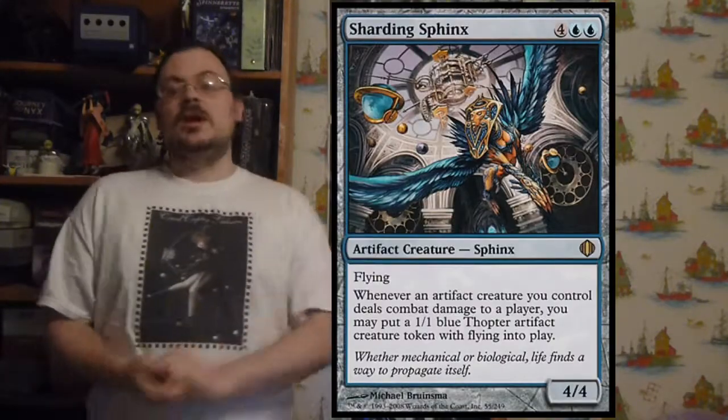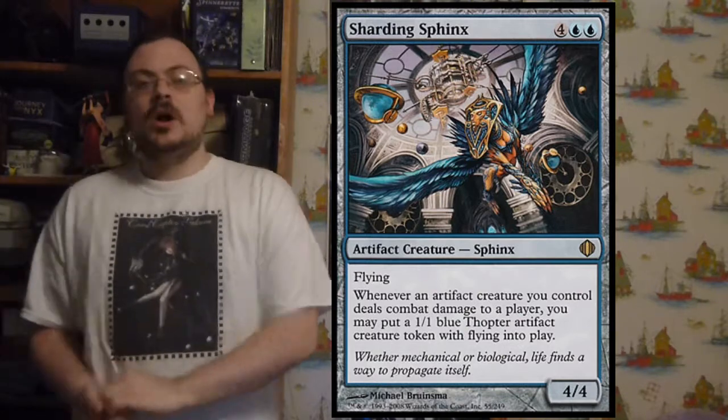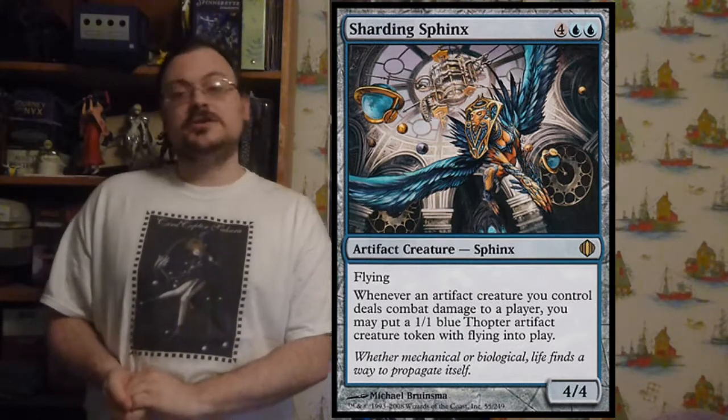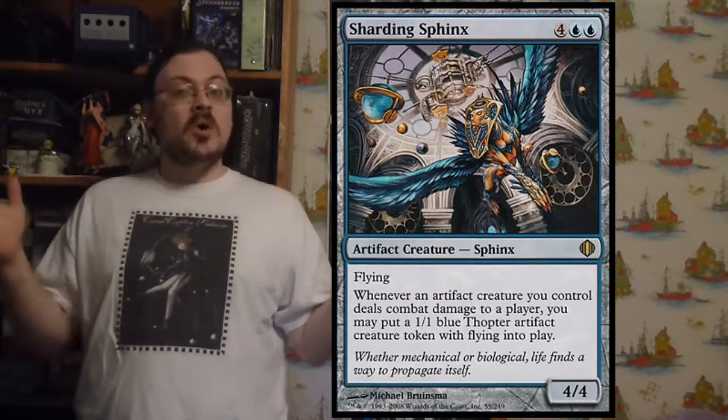Sharding Sphinx. When an artifact creature you control deals combat damage to an opponent, put a 1/1 blue flying Thopter creature token onto the battlefield. So when your creatures deal damage, you get more of them.